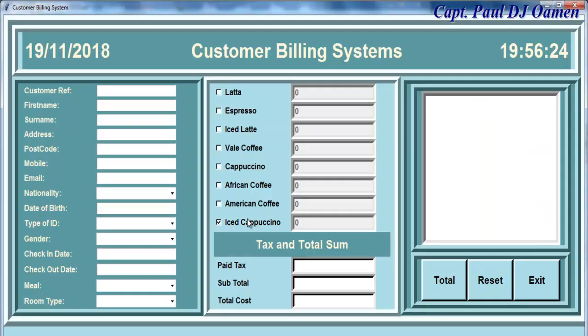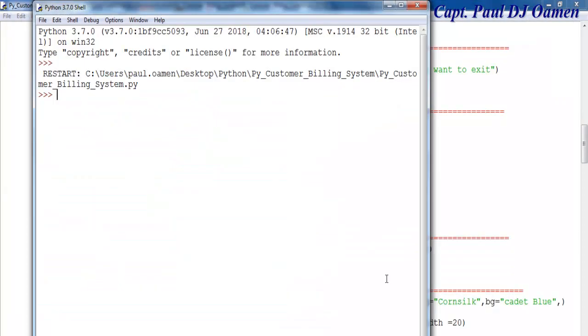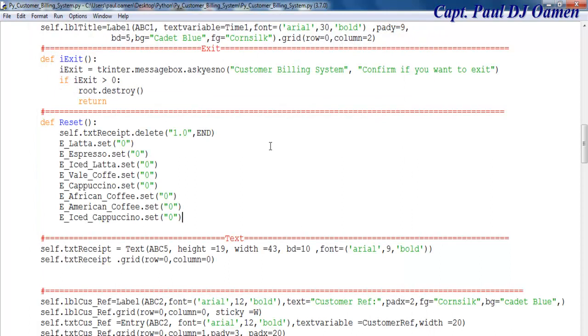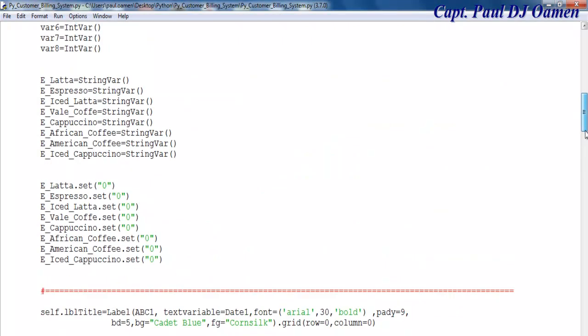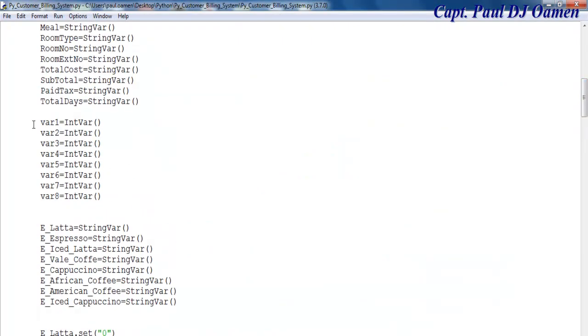Okay, what is left for us is we also need to be able to reset these buttons, this checkbox. So I'm going to exit out now. Let's go inside the reset itself, because those buttons are called values. There we go, there they are.